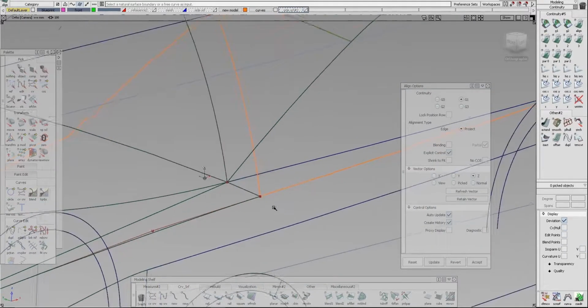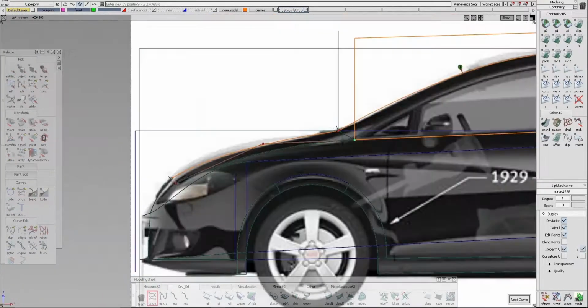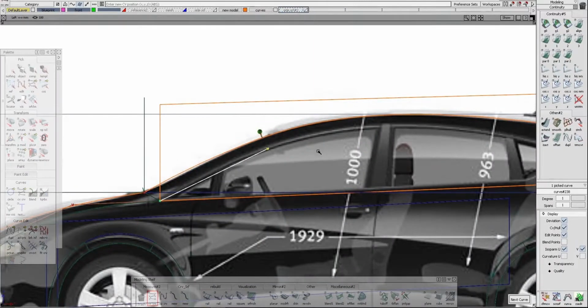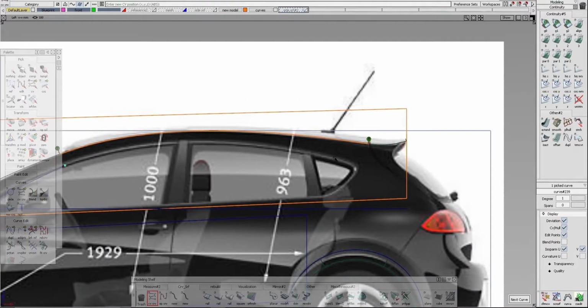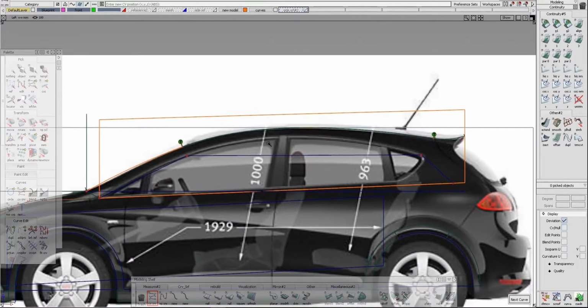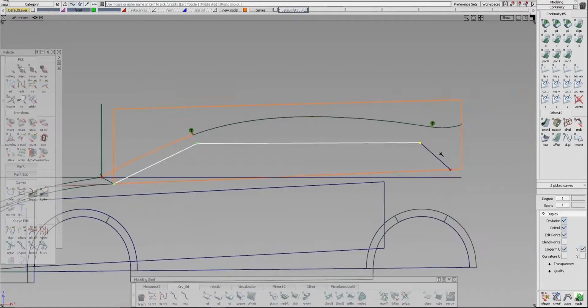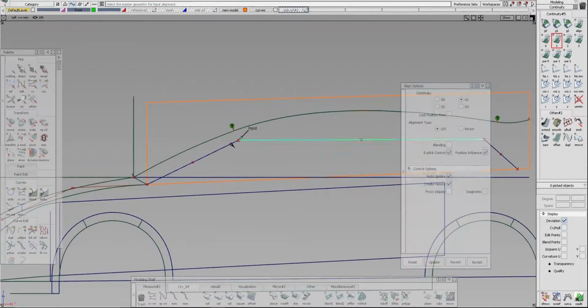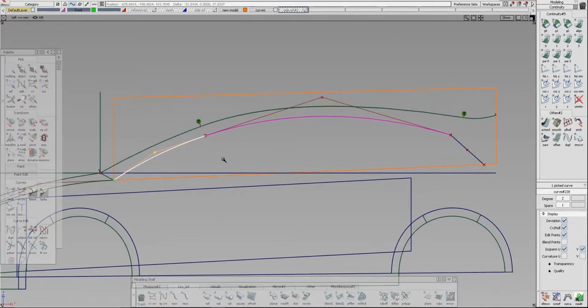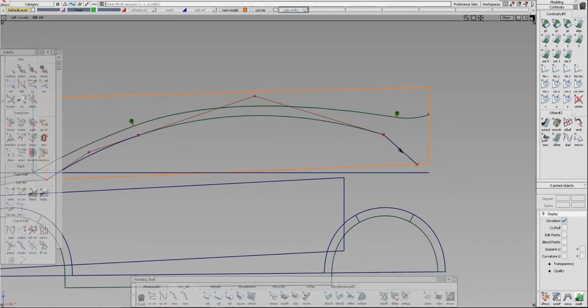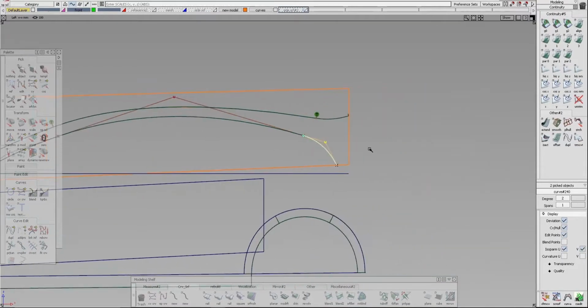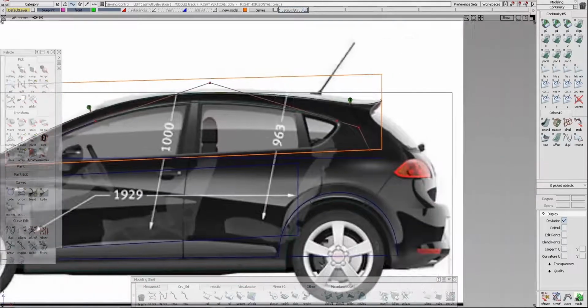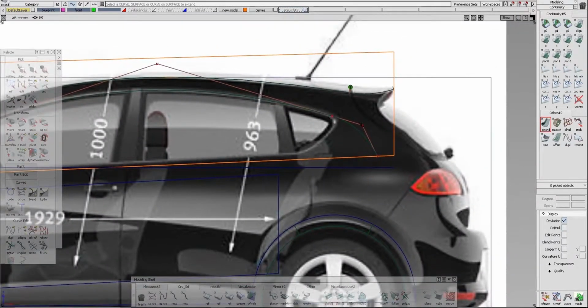Again, we'll make sure that we have positional continuity, and then we'll build another 3 curves right here, and you want to snap it to the edge of the side glass that we've just built. So there they are. We'll change the degree to 2, and again do our alignment and shaping until we create something that we like. So these will be used as input for a pillar roof blend, and also they'll be used for trimming of this side glass surface.